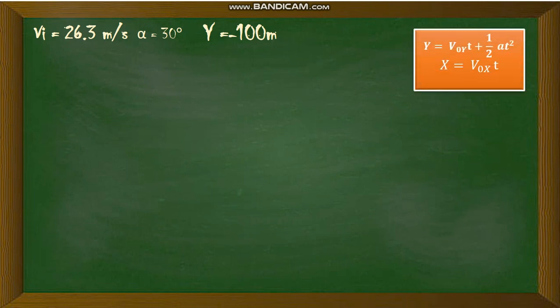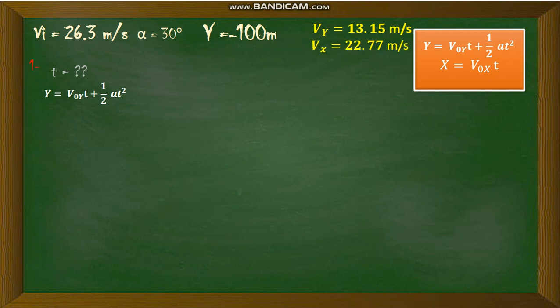I will start by introducing the given again, just to make it easier. And I will put the parametric equations in order to recall them quickly. So in the first question, we want to get t. By comparing the given to the parametric equations, we deduce that the equation of y is going to work, right? But first, we need to get the values of the velocity components by vector translation. For Vy, it's the initial velocity times sine 30, and for Vx, it's the initial velocity times cosine 30.